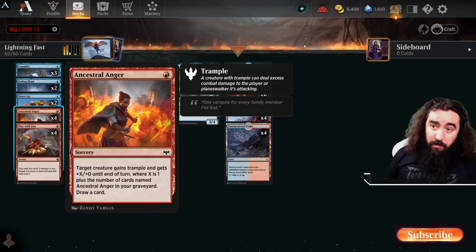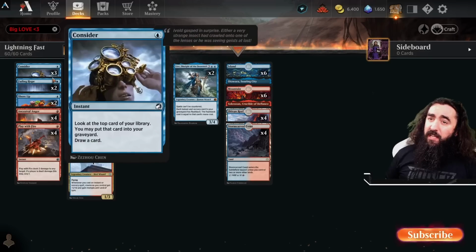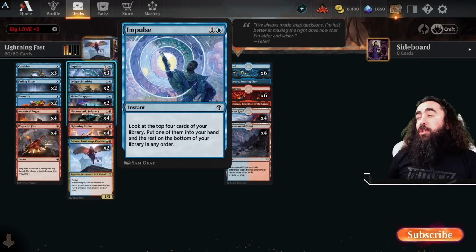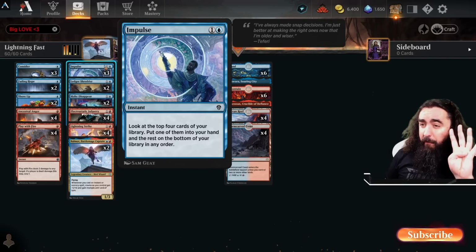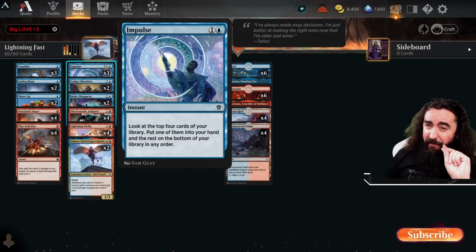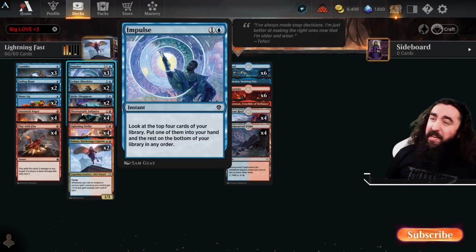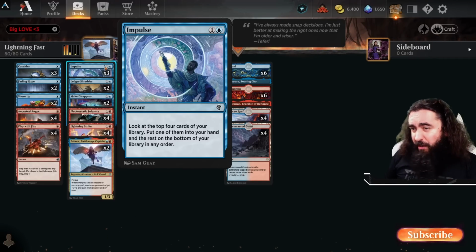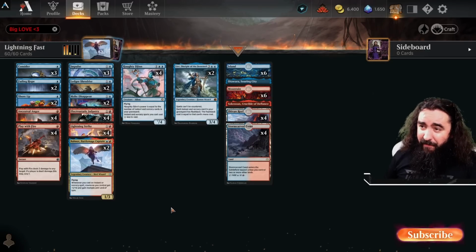And you draw a card, which is also super important in here, because apart from the Consider and the Impulse, we don't really have card draw in the deck, even though we're playing blue. But the Impulse is super good, because you look at the top 4 cards, and you choose one of them to put in your hand, and looking at the top 4 cards is insanely good. So it's kind of a Memory Deluge light. It only costs half, but you only get half of the cards, and you only get to do it once, not for 7 mana later.